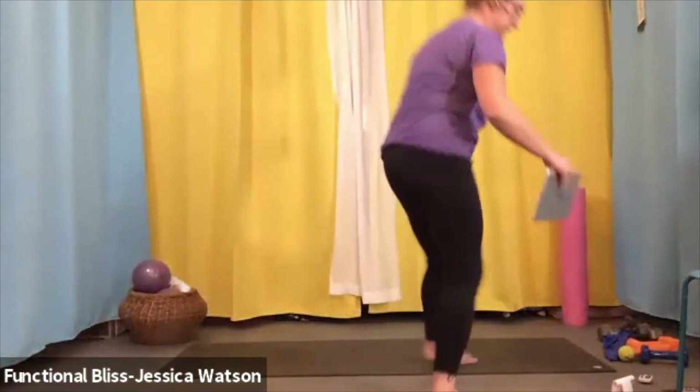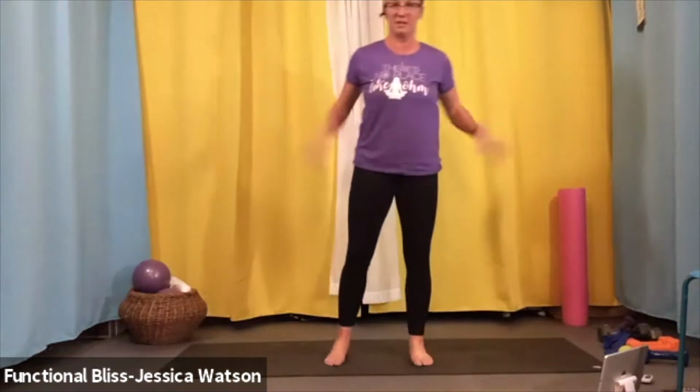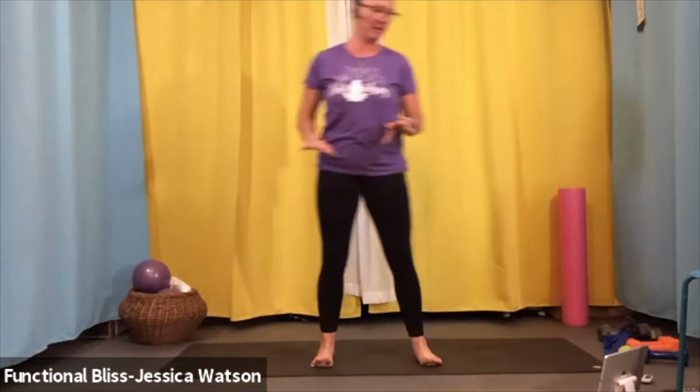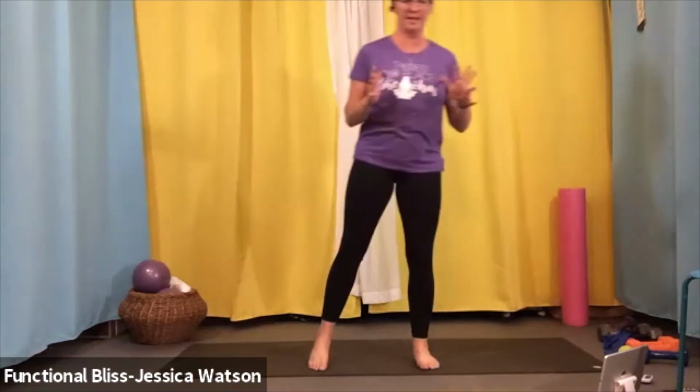So we're going to start in a standing position, but come to a standing position where eventually you would settle into your Sukhasana. So whatever place on your mat that might be. But we're going to start standing, just a little tiny little side to side stance. Kind of work through the bottoms of your feet a little bit, start to wake up your toes, wake up the bottoms of your feet, and then just get that little transfer of weight from side to side.